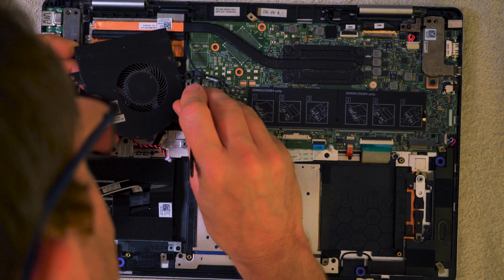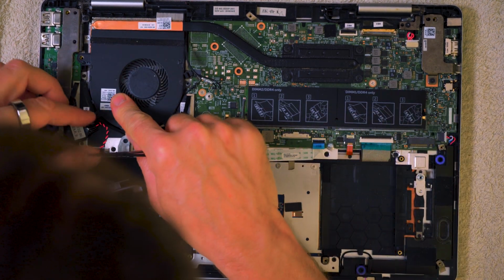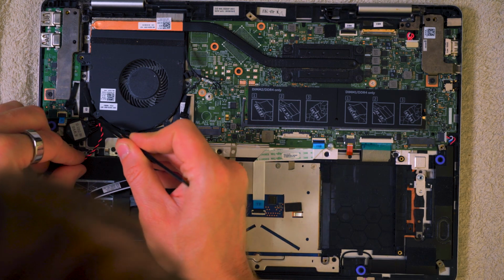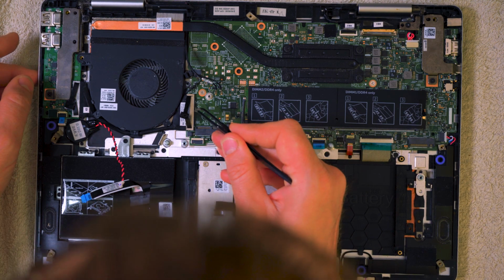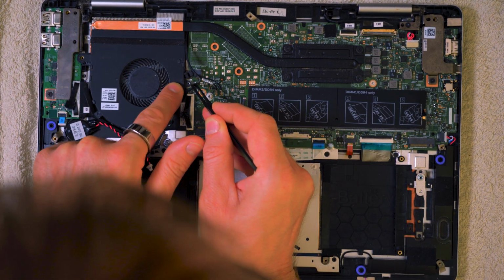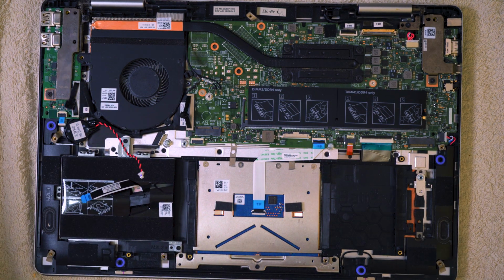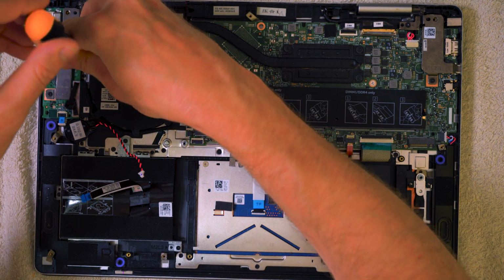Just gives you a little bit more manoeuvrability, see there, what I did there. So now the fan can sit, and you can see the plastic lugs at the back of the fan, they're guiding this high-speed cable from the USB and HDMI header to the main motherboard. So we just want to locate the little screw thread onto that hole in the fan. This one's already located. It's just 2 screws for the fan, and so while we've got it there, we'll just screw it in, and then we can get the electrical connectors on.